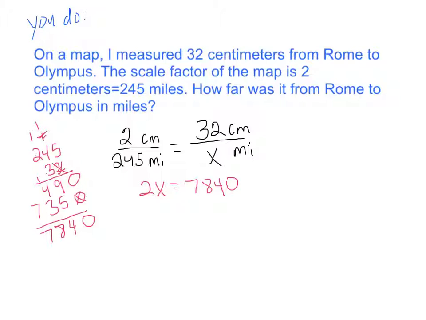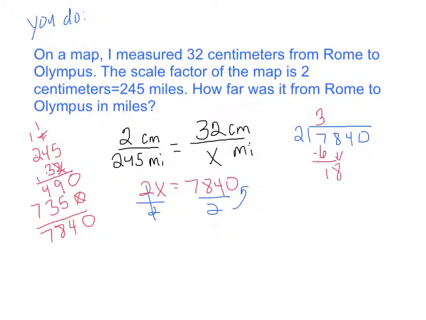And now all I have to do is, here's my ocean, here's my variable, multiply is happening. So I will divide the 2 away. And that is 2 into 7,840. Seems like a difficult thing to do, except that we're really good at doing that one bite at a time. 2 fits into 7 3 times. That gives me a 6. 2 times 3 is 6. 7 subtract 6 is 1.